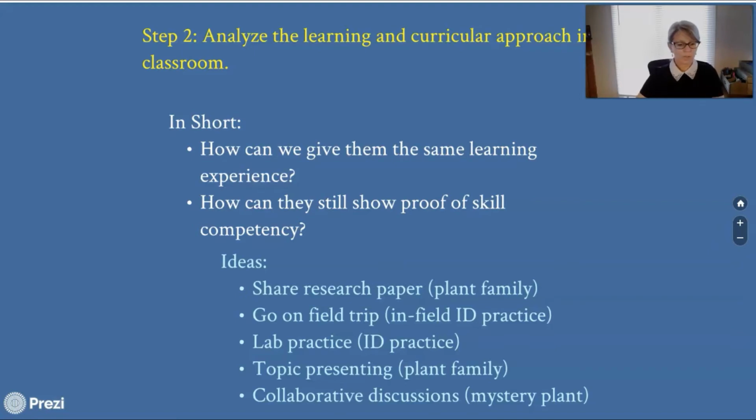You can have them do lab practice. You can have them present on topics. You can have them lead discussion topics, sort of leadership challenges. You can have collaborative discussions where, like I said, they debate questions in the field. Anything that's highly debated in the field, have the students debate it. That's going to be their career. Let them start getting into the depth of what experts in the field are debating or even disagreeing on.